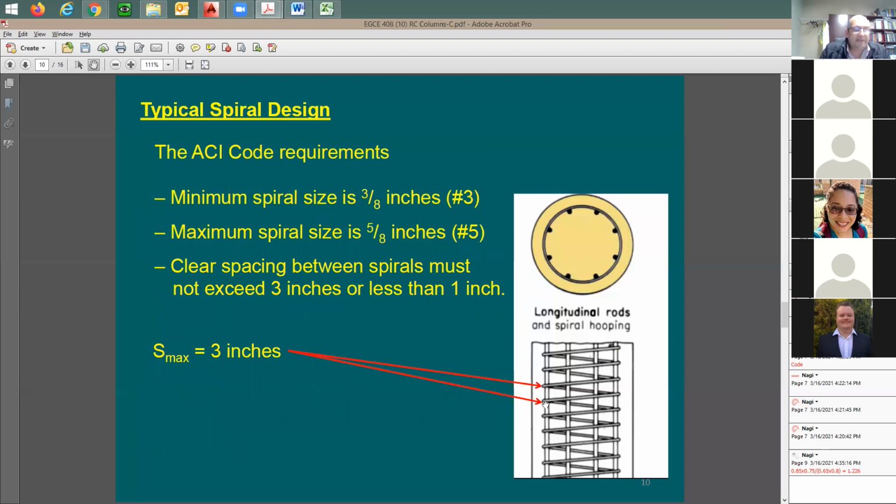Also, the spiral spacing here is going to be much tighter. It goes here to 3 inches. It says maximum 3 inches. It's not minimum, this is going to be the maximum. This is going to be very small. It says the spiral size is going to be number 3, and it's going to be a maximum of number 5. So you can go number 3 or number 4, or number 5. And then the clear spacing should be between 1 inch and 3 inches. So it's going to be extremely tight. If you like to design the spiral, you can say I'm going to go here with number 3, and then the spacing is going to be equal to 3 inches. It's going to be spiral.